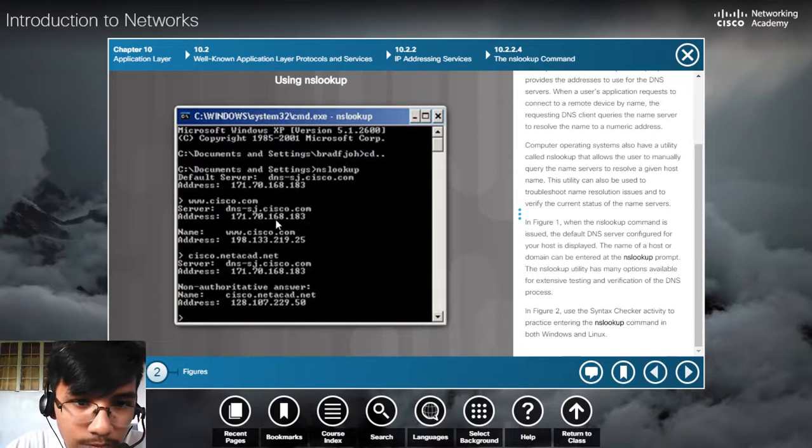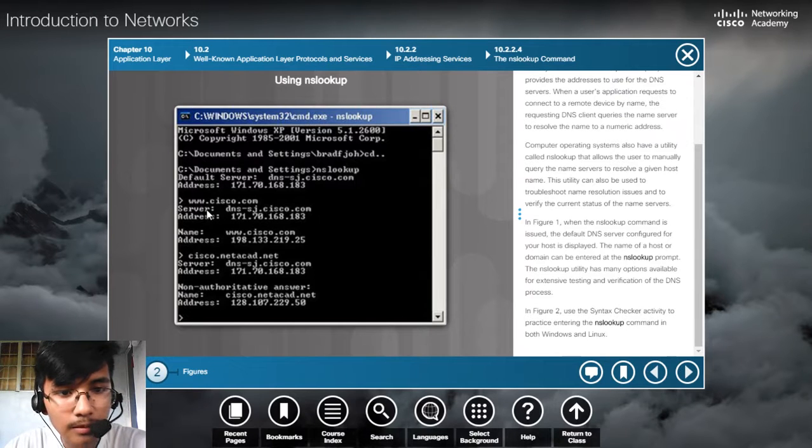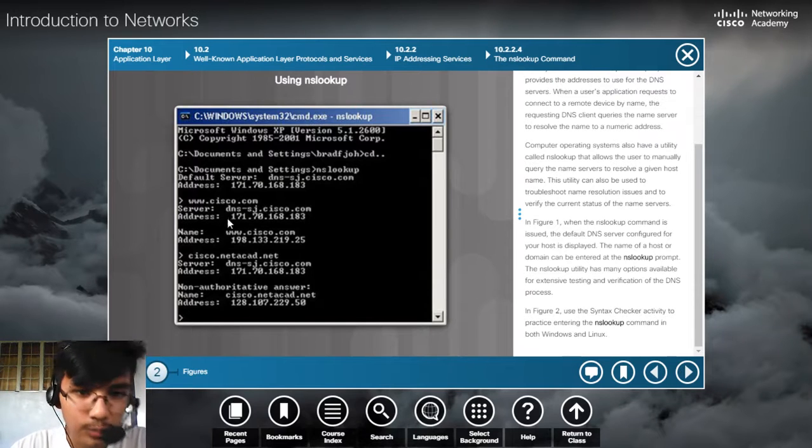If you write cisco.com, the DNS first will appear, which is the default server here, dnssj.cisco.com, and the address 171.70.168.183.